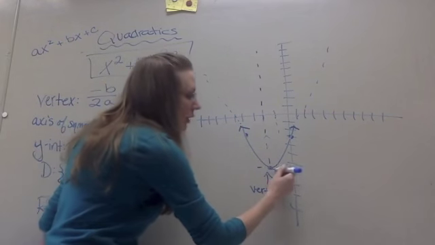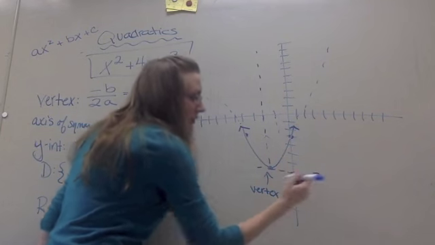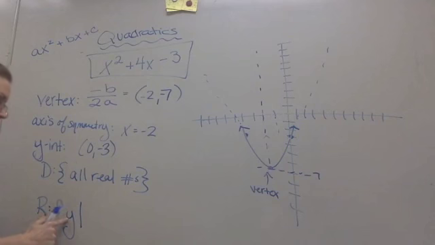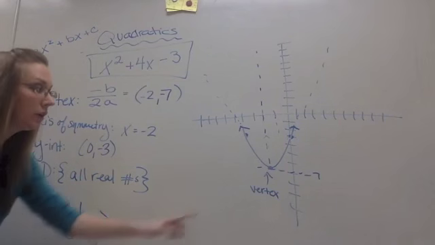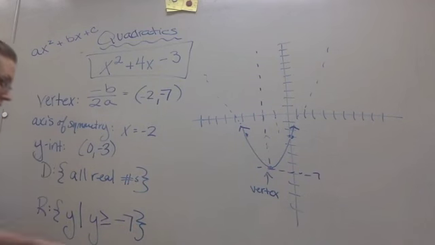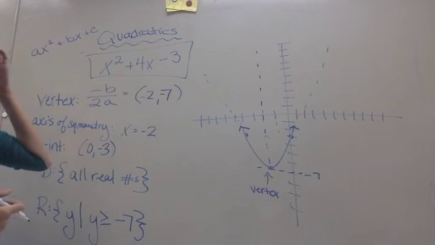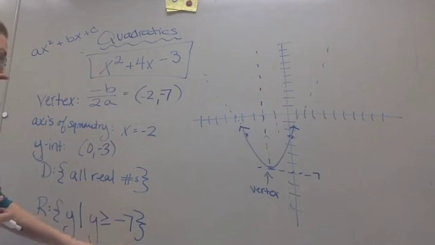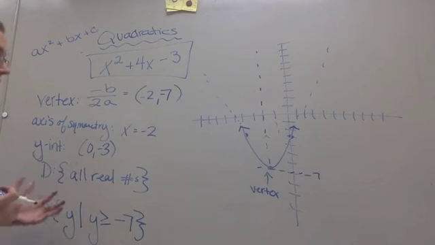And here, this value on our y-axis is 1, 2, 3, 4, 5, 6, 7, negative 7. So I'm going to say y such that y must be greater than or equal to negative 7, because it could equal negative 7. So my range value becomes an inequality every time with parabolas that are in this form. Quadratics will always have your range as an inequality, and your domain will always be real numbers, every single time.